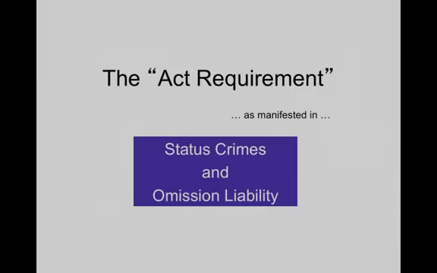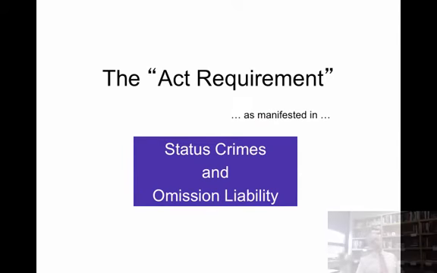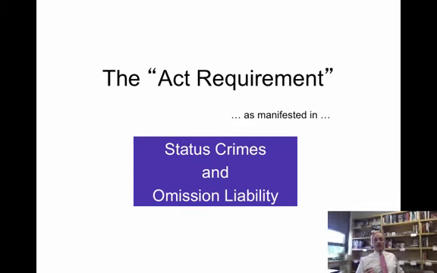In this video topic, I'll talk about a foundational requirement of the criminal law. It's the requirement that the defendant must act voluntarily, or the act requirement. This basic requirement leads to a corollary doctrine, and that is there are no status crimes. Just as we've seen earlier, there are no thought crimes. There are no crimes based on a person's status, what the person is, rather than what the person does.